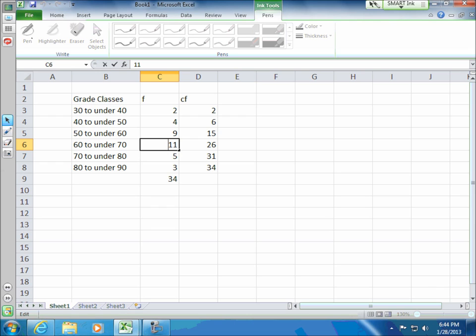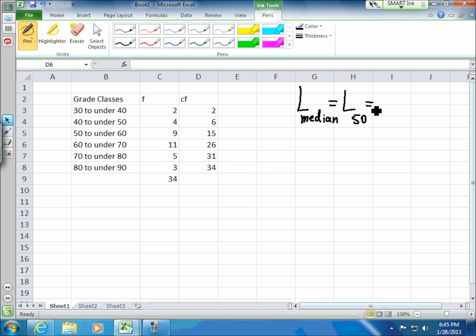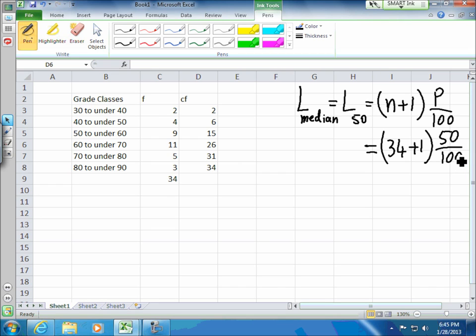Do you have that intuition? The median should be there. But we have a formula, so in the exam, you don't have to rely on intuition. This is the formula. The location of the median is the location of the 50th percentile, meaning the observation where 50% of observations are less than it, and 50% of observations are more than it. To find it, we use this formula: N plus 1 multiplied by percentile divided by 100. In this case, we are interested in the 50th percentile. So if we have 34 observations, 34 plus 1 multiplied by 50%, because 50% are less than it, and this would be our median.